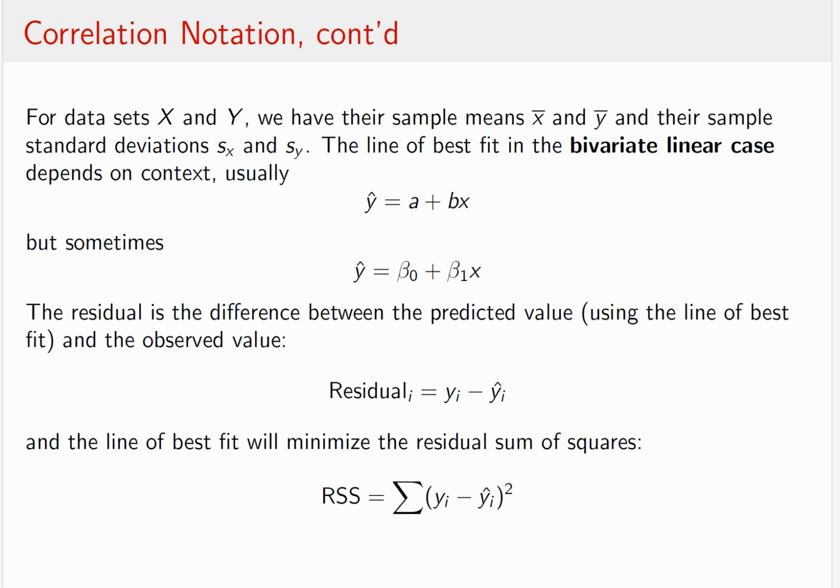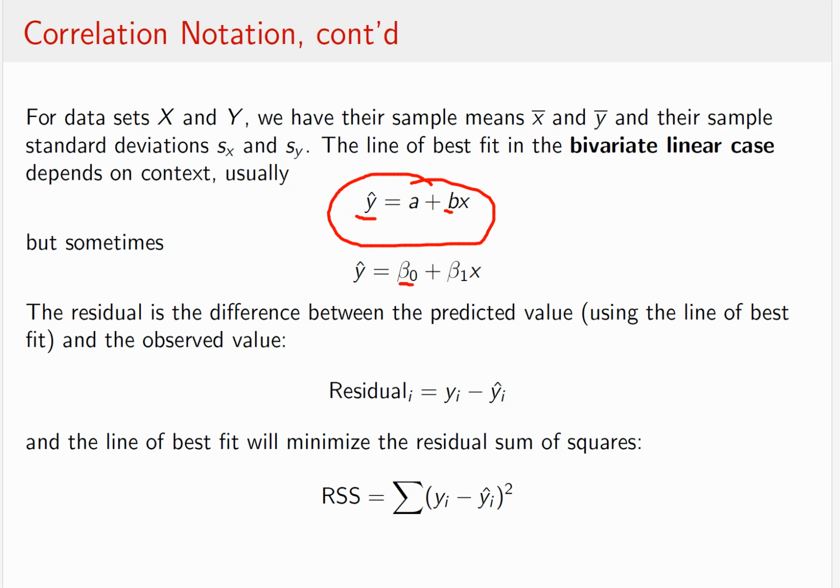And why do we do that? Well, it turns out that we can use these to determine the line of best fit. We think of a line generally as mx plus b, but in statistics, we usually write the line of best fit with y hat as the symbol: y hat equals the intercept a plus b times the variable x. And what are we trying to do? We're trying to fit this line to the data where the x's are plotted along the x-axis and the y's are plotted along the y-axis.